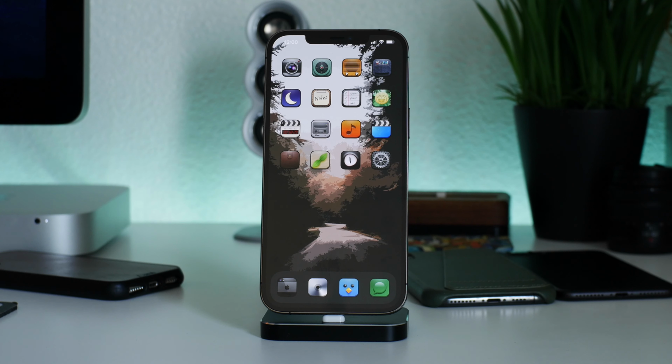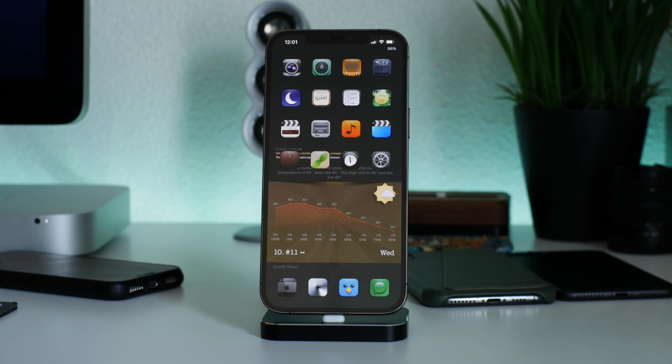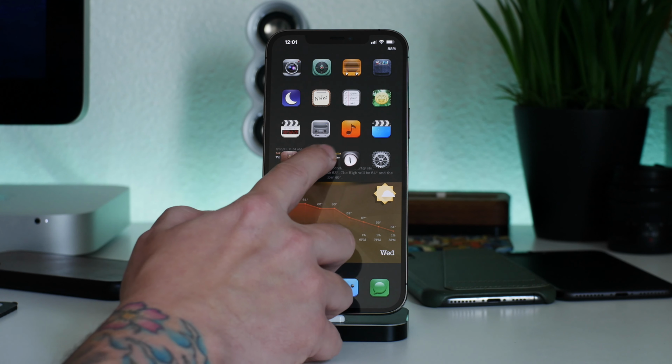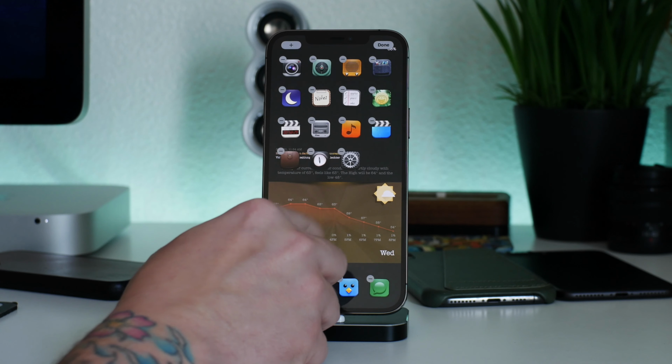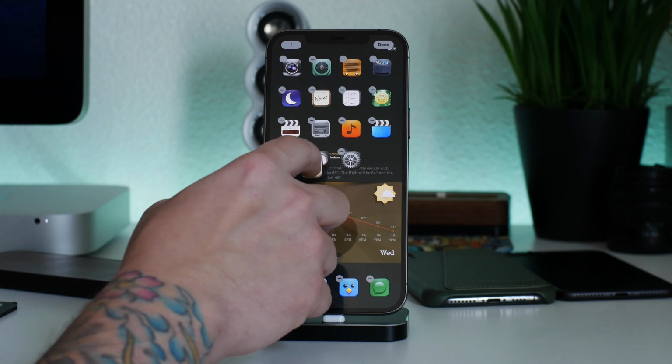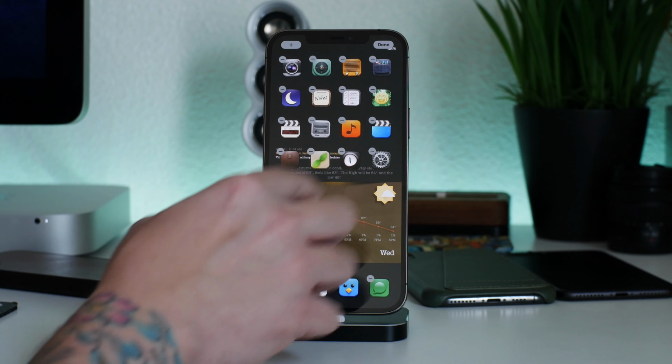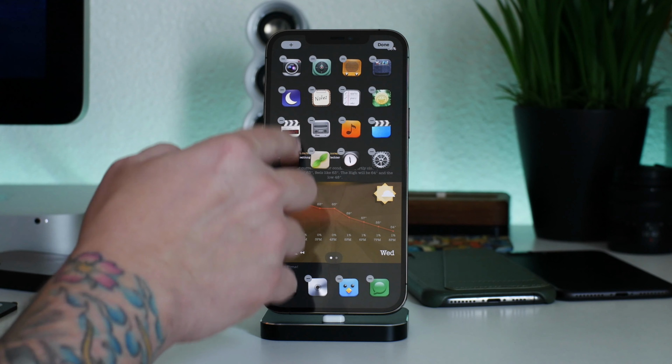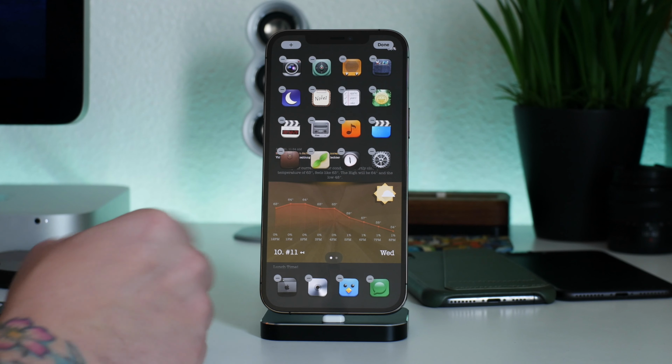You don't have to wait in the Shortcuts app for it to run. Do take note on that. So if you run it, you can technically exit out. And as you guys can see, there is the Weatherlight setup that comes by default from Eric. Now, I don't have my icons in the correct place, but as you guys can see, there's actually information underneath these icons. So if I wanted it to look perfect, I would remove this bottom row of icons, and then you have all of this useful information.